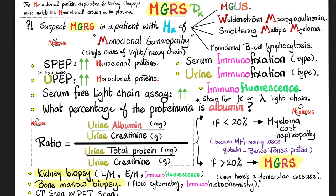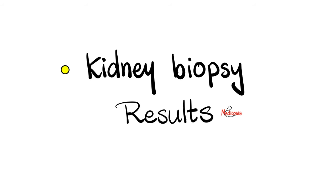Just because the patient has some antibodies in the urine doesn't necessarily mean that these antibodies are the ones responsible for the kidney damage. How do I know? You need to biopsy the kidney and then look at the antibodies in the urine and look at the antibodies in the kidney biopsy. Do they match? Are they of the same type? If the answer is yes, now you know the culprit. So let's biopsy the kidney.